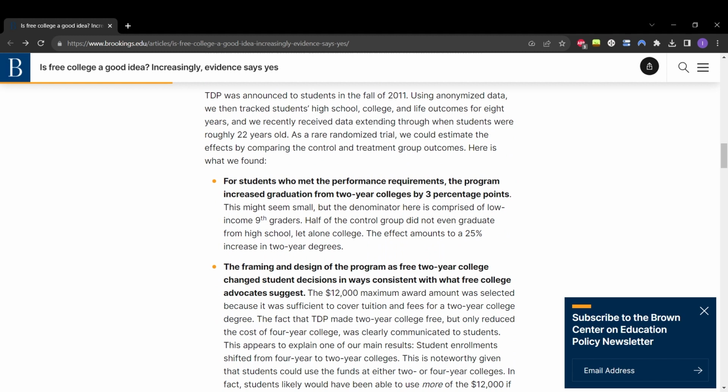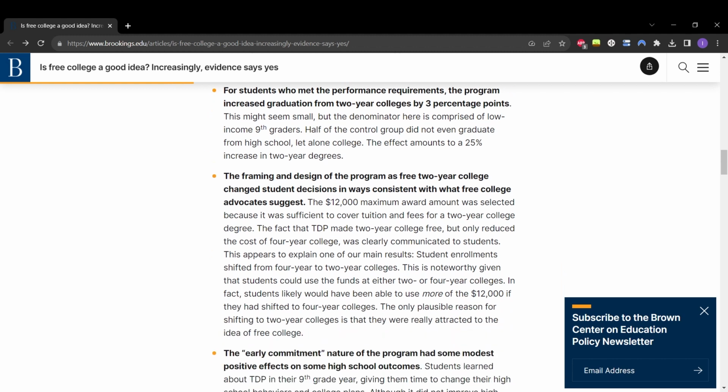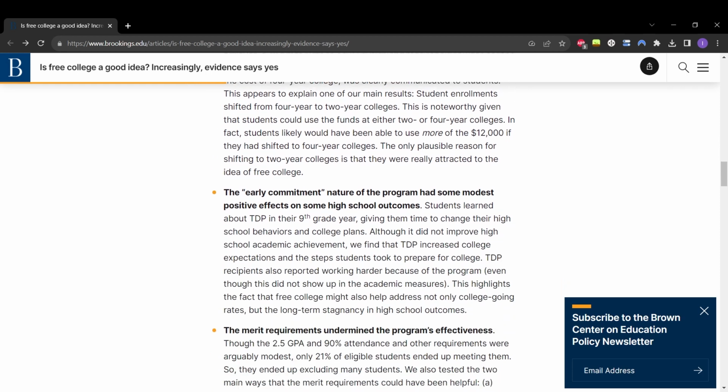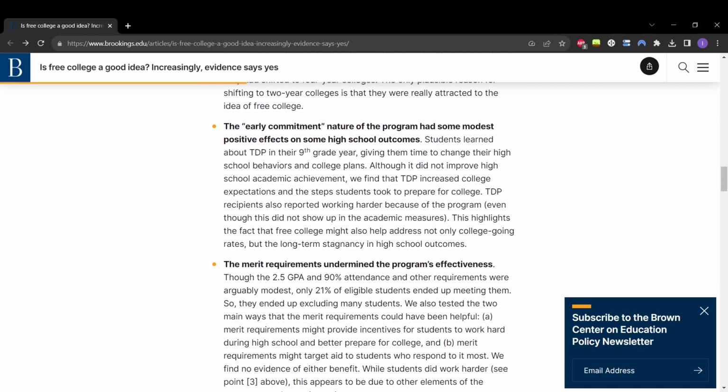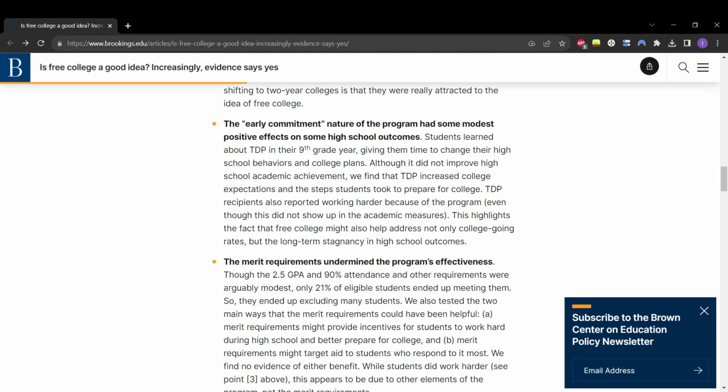I come down, I'm looking at the structure. I'm seeing that there's these bolded, highlighted points in here where this is going to give me a good idea about what's actually discussed in the article. So I just read each of these points to get a better understanding of it, even though I'm not going to be reading this article in depth immediately when I find it.